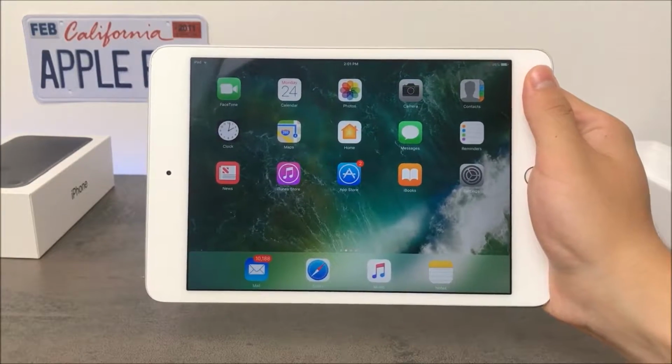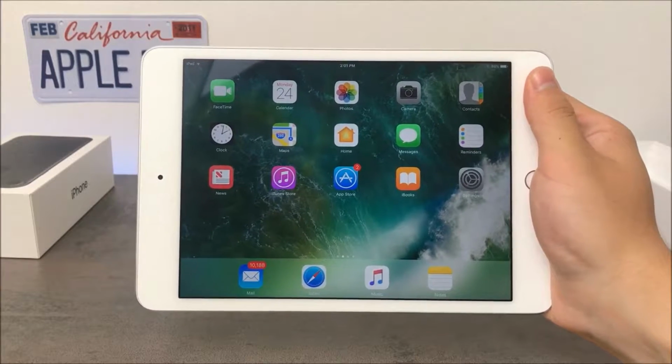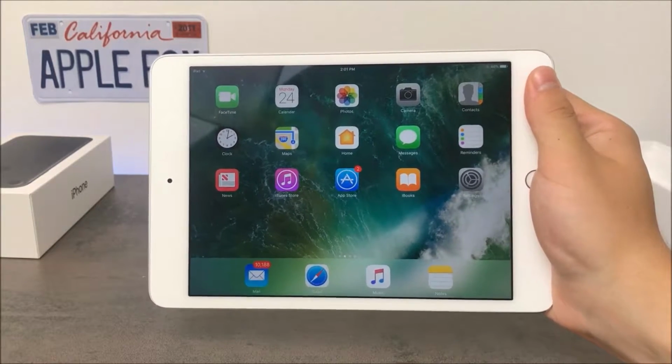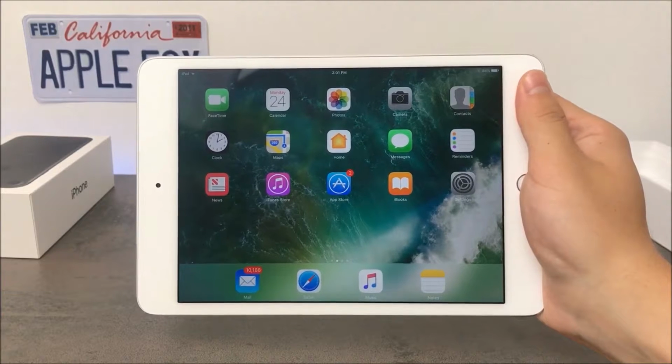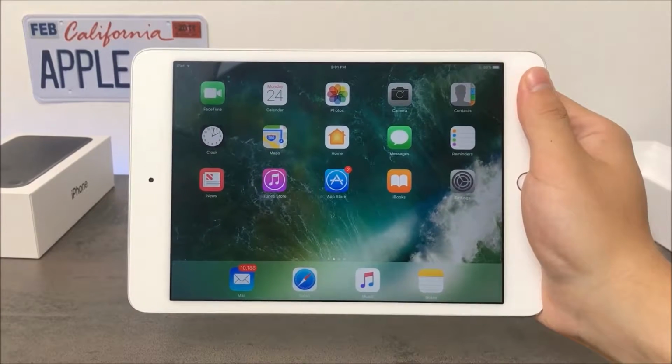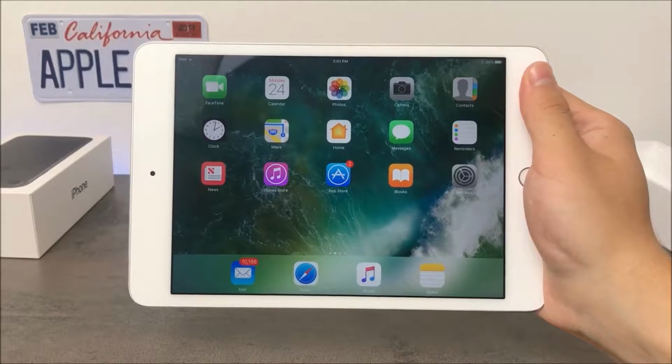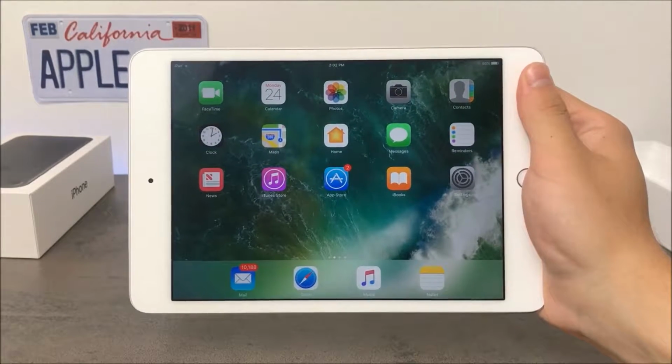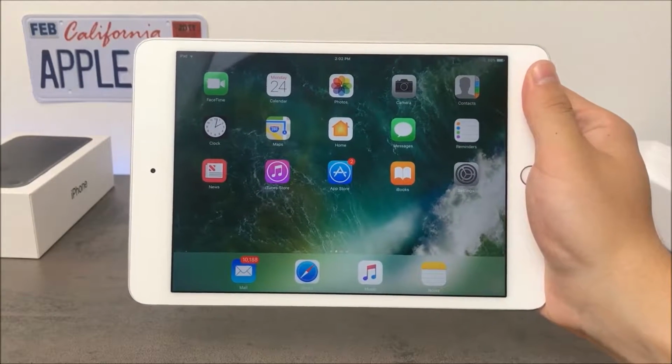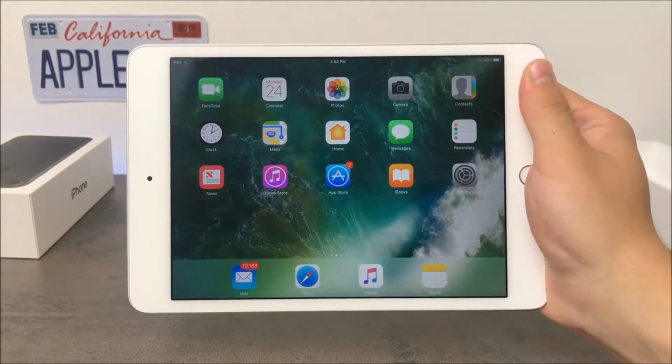Now, as promised, I'm making a video about the iPad. As you know, Apple has recently published a brand new version of iOS. It's the 10.3.3 and I made a video about it, but in general, talking about the things you need to know, and it wasn't focused on any specific device. Now, this one will be focused on the iPad.